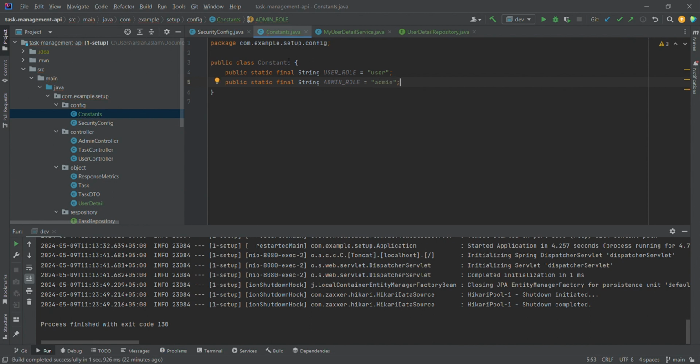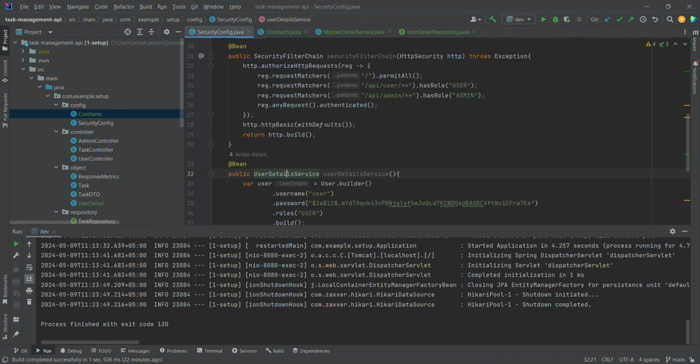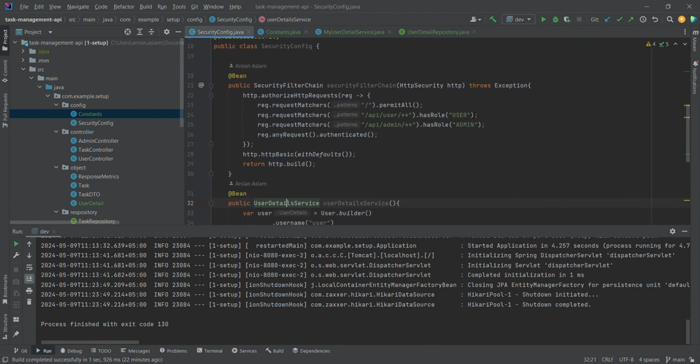So these two variables we have defined, and let's replace them in the security config.